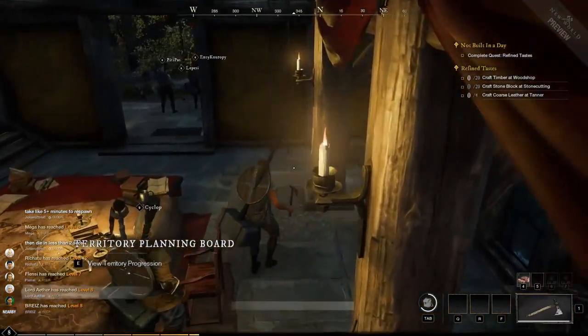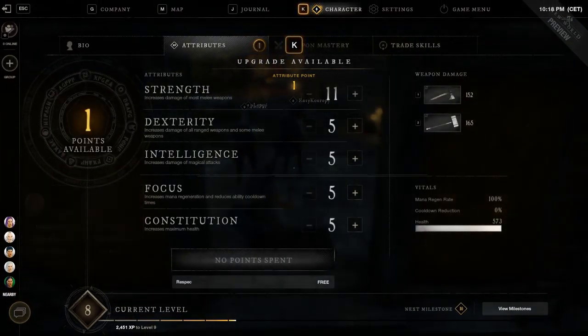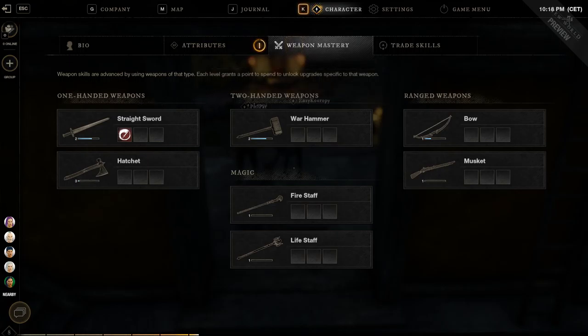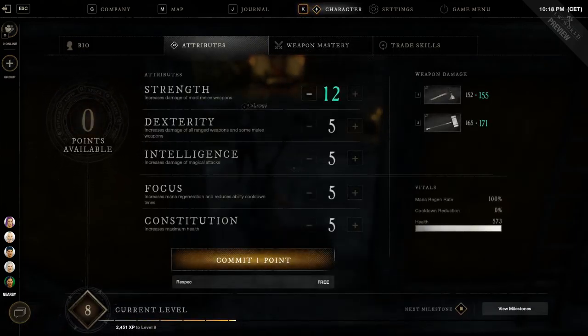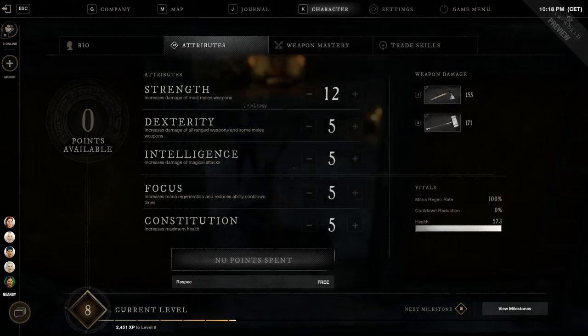Craft timber, craft stone, craft coarse leather. Alright. Ooh, another upgrade. Let me see. Wait, where's the upgrade for? Oh, sorry, it's an attribute. Whoops. Oh, it even tells you there how much damage, and when you allocate another stat, it'll go up and down. That's pretty cool.